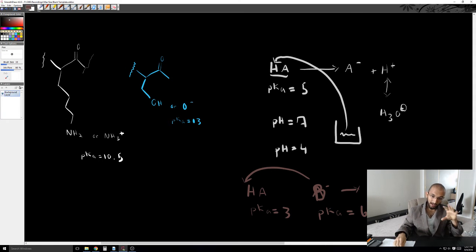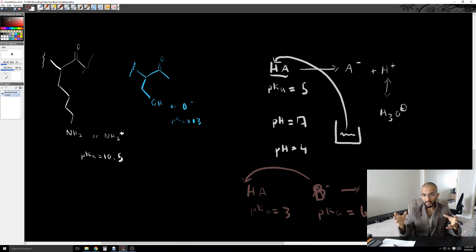And then again, as a rule, two species interact. If the species with a lower pKa loses hydrogen, the one with a higher pKa gains it. And vice versa. I hope that makes sense. It's fairly simple once you see it a couple of times, but you want to make sure you understand what is a higher pKa relative to a lower pKa.